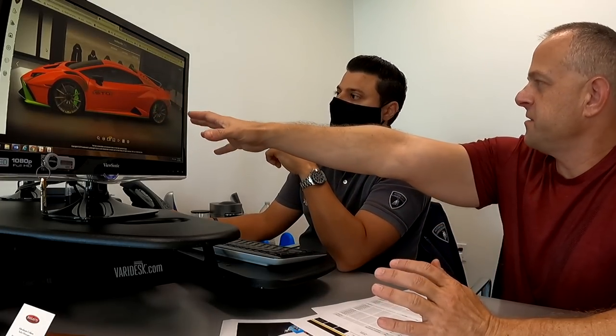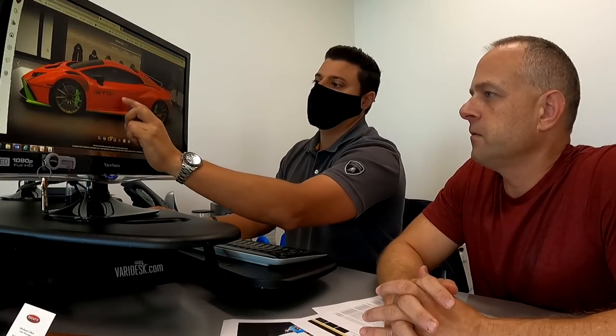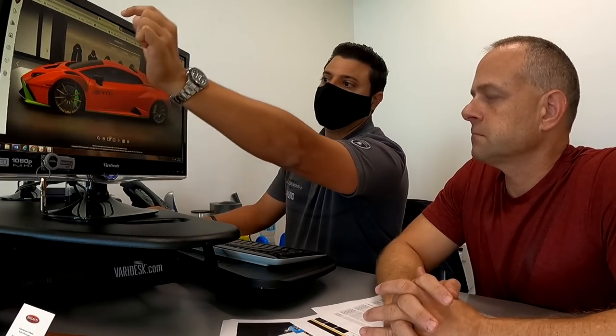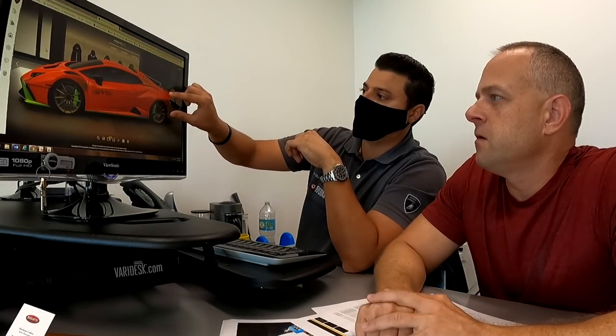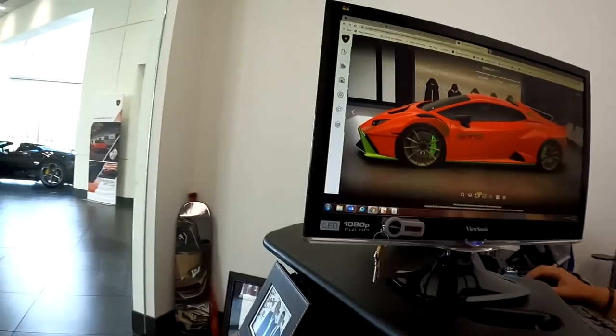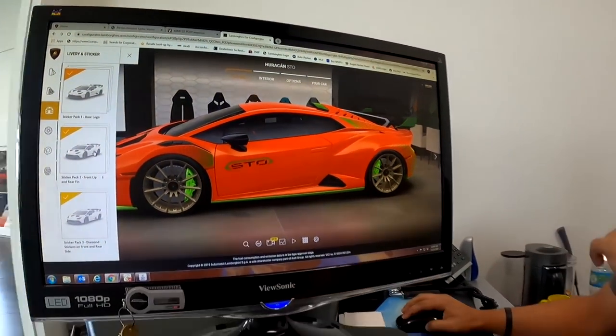Is this carbon anyway, or is it just painted? The majority of the car is carbon. Obviously, the door panels are aluminum, but the front end is carbon, and this hood actually opens upward. I've seen that. Yeah. So this will be carbon. The back end panels will be carbon, and then obviously aluminum on the side. But it does have more carbon than a typical car. Look at the spec on this. This thing's nuts. Wow. All right, so let's jump into the inside.